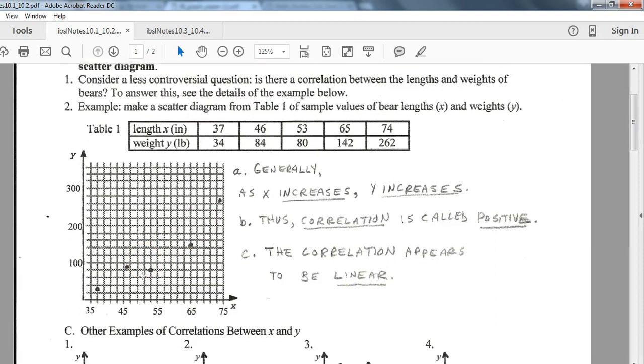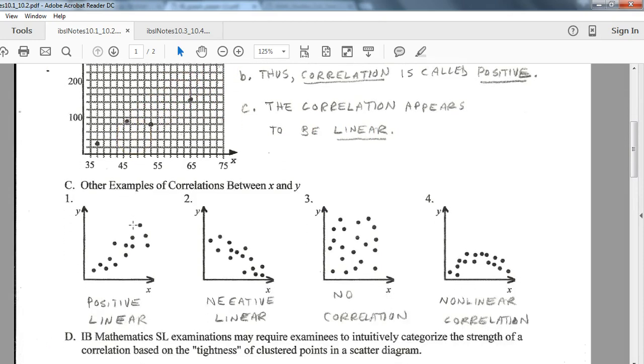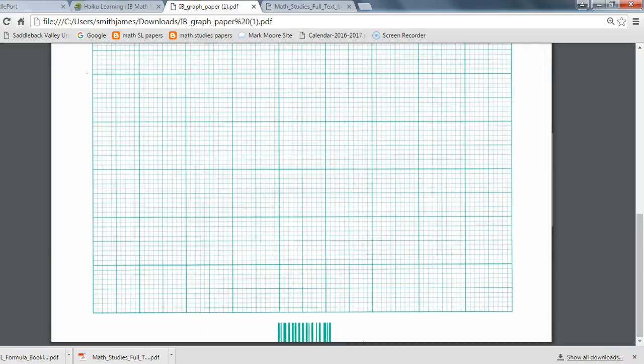The second way you would describe it is not only linear, but how linear. In this case, we can see that there does seem to be a linear trend to this, but we don't just say linear, and I'll explain that here in just a minute. But here's a few examples. Let me give you an even better one.